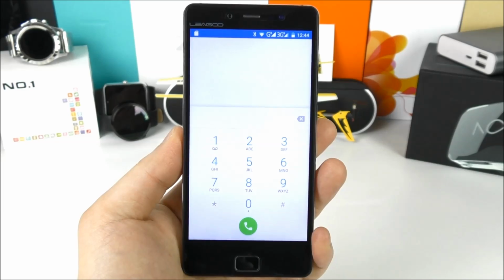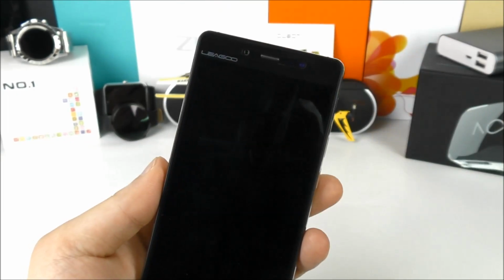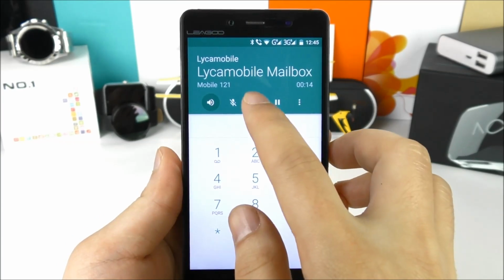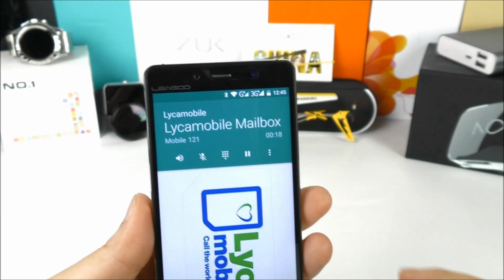And now let's try out a test call. Let's test out the proximity sensor. This is working. You have 0 new messages, 1 saved messages. And let me try the ear speaker up to the microphone.